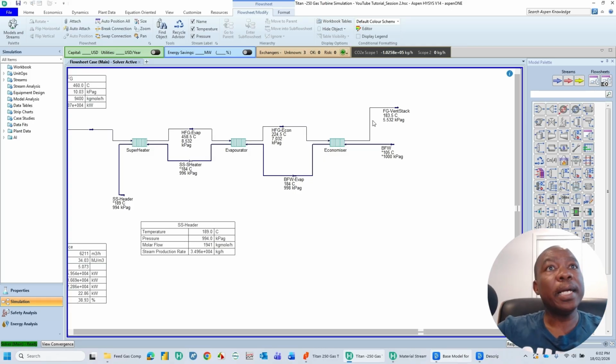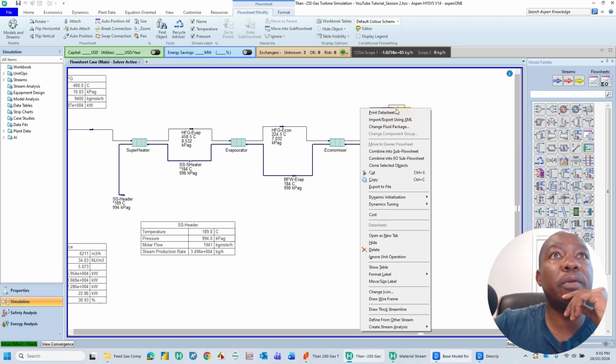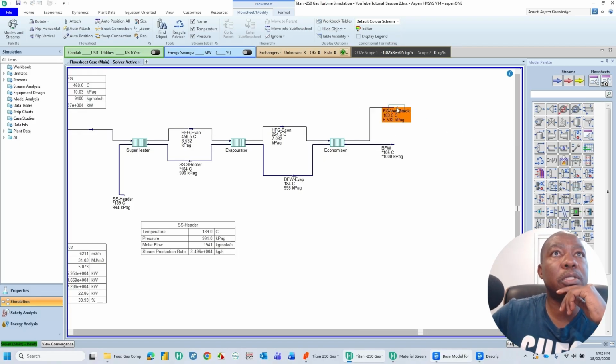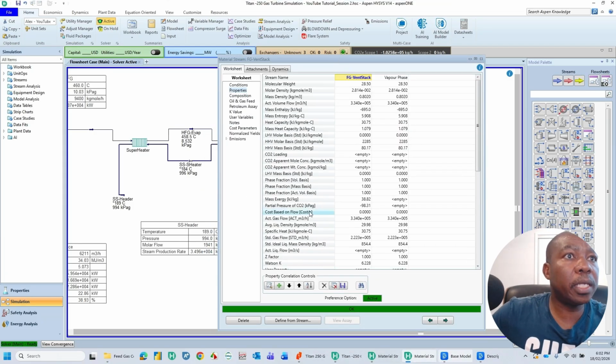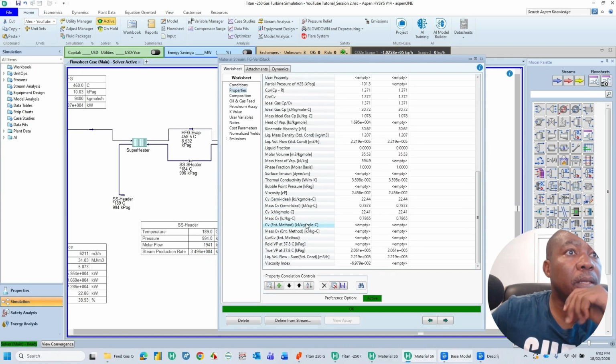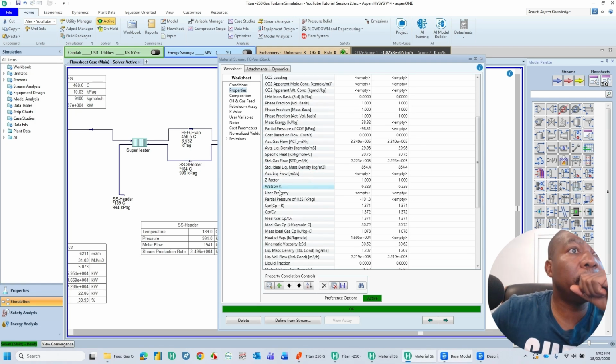Just a quick side note before I wrap up this video, I'll just show you the current dew point of this stream. I'll just double click on it, and then we go to properties, and we can check the water dew point of this stream.